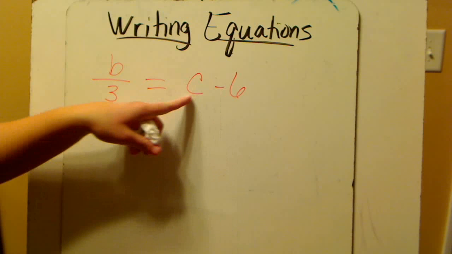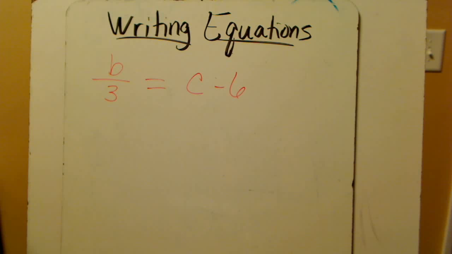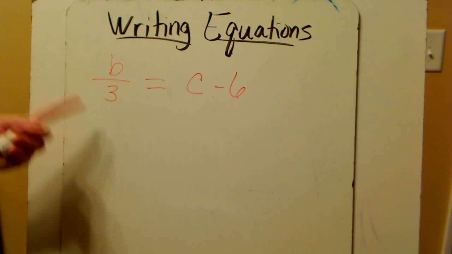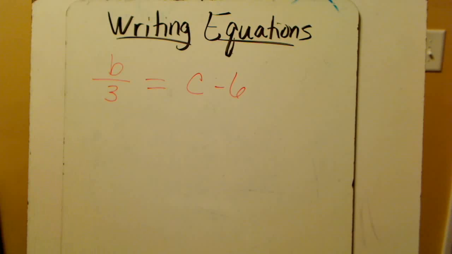6 less than c. Those are the trickiest parts, just that wording in the very first one. So I went ahead and knocked that one out. That's the trickiest wording that most students get wrong whenever they read that. They want to write it the other way, but you can't, because then you'll get a different answer. As you learned earlier, subtraction is not commutative and we can't just switch the numbers and variables around to whatever order we want to. So this is the answer to the first example.